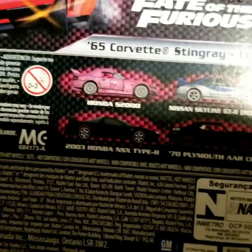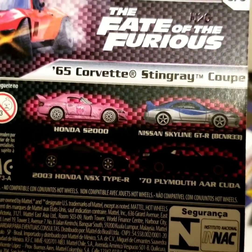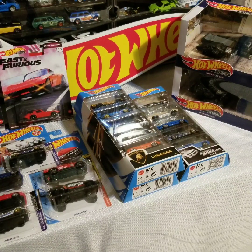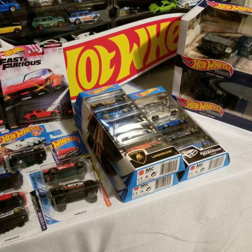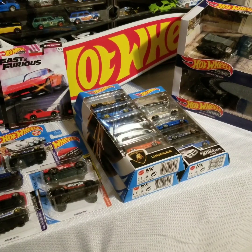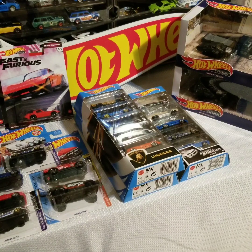I can't wait to find the other three cars in the set, especially Suki's S2000, which I myself and Kehlani are definitely looking forward to. So overall, pretty good weekend of hunting, actually. Again, really surprising for this area in which I live, which is very difficult to hunt in, which is why I like to make the long trips on Fridays. But very pleasantly surprising I was able to find what I did, and also help some people out.